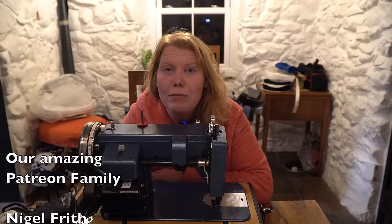So that deckhead is a bit fiddly. I've got quite a few more pieces to cover, which I will continue probably tomorrow. I'm going to go home and take over looking after Ollie so Andy can come back here and do some boat work. And then this evening I will get on with some sewing. So that's what I'm going to do now.